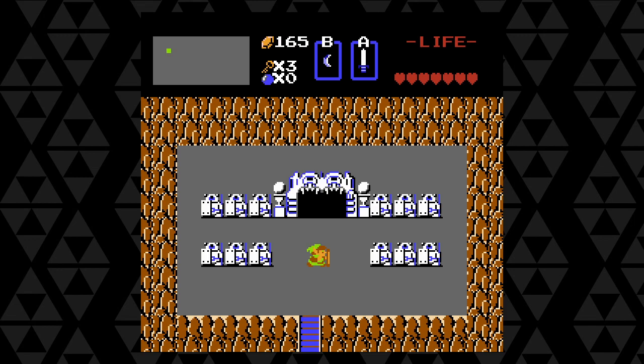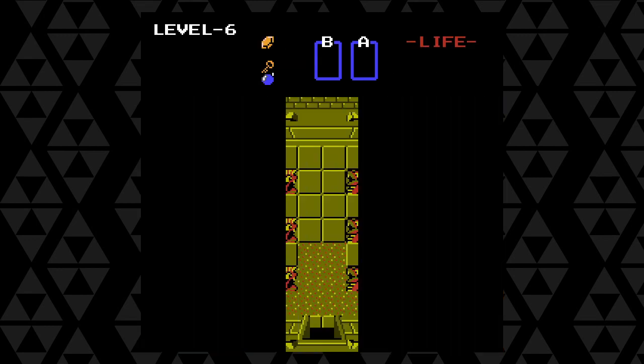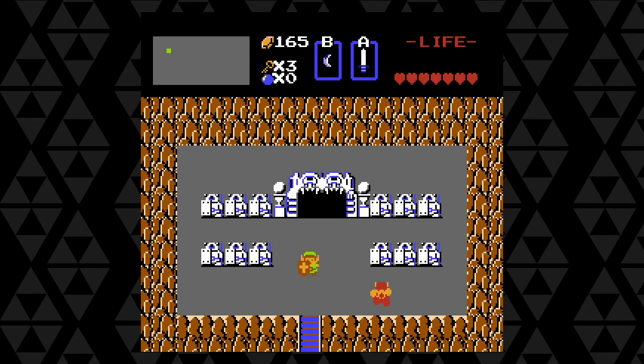Okay, now to systematically check each of these statues, because I gotta. So is this gonna be like that level 5 one and just be like an alternate entrance to the same place? It is. I don't understand. I don't think there's any item I can get that would change the way I interact with that. Very strange.